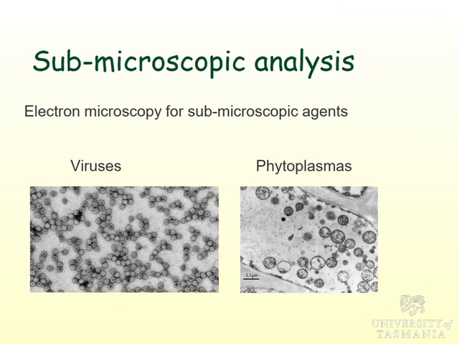What other microscopy can we do? Well, for viruses and phytoplasmas, these guys are too small to see with normal light microscopes, your compound microscopes. We can go up a stage and go to what is an electron microscope. I don't have a picture of an electron microscope, but they're big fancy, expensive machines. Essentially they operate pretty much the same way as a normal microscope, except they fire electrons rather than light at the sample, and the resolution's much higher.